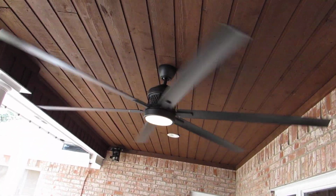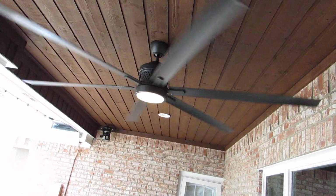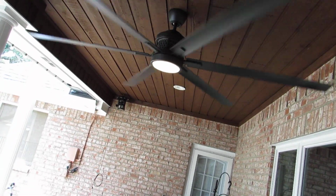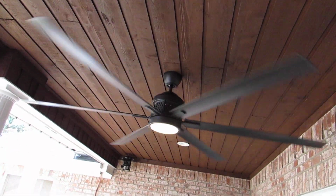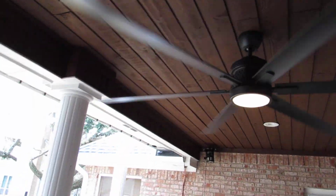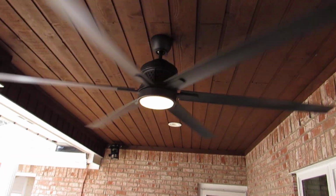There's the light. You can see that you can make it brighter or dimmer. Make it a little brighter. And we can turn the speed up a little bit. And you can see that the blades never really do turn that rapidly. But it does put out 12,000 CFM, which is about twice what the 60-inch did.